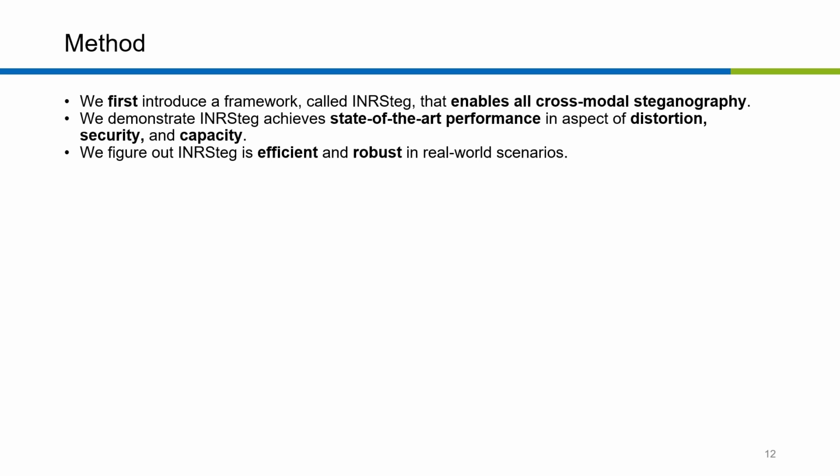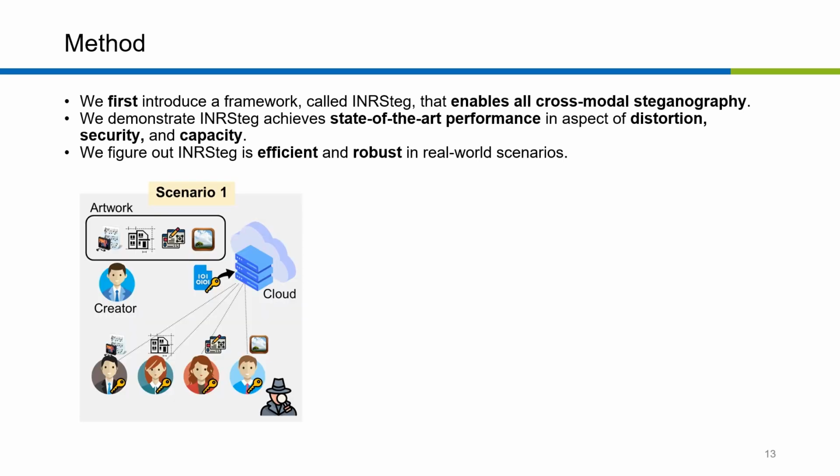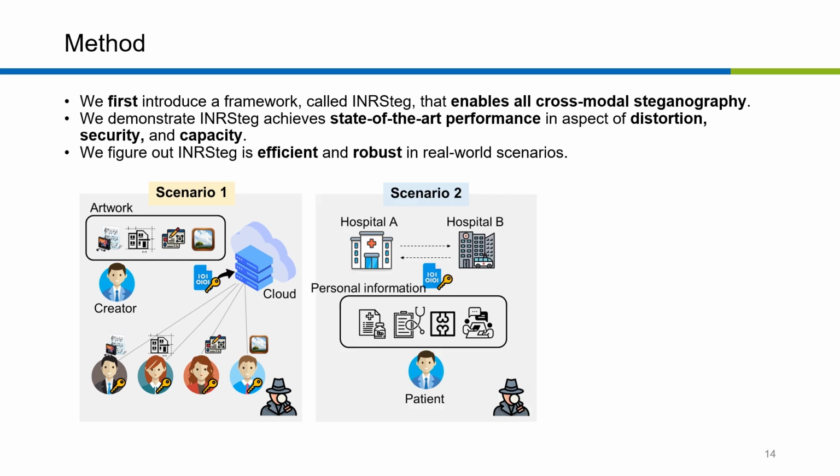Additionally, you have the flexibility to decide how many pieces of secret data to hide in the network and which parts of the network to use. These advantages make this approach applicable in a variety of use cases. For instance, an artist could hide their ownership information within their artwork or control the level of access to different viewers using different keys. In the sharing of data between hospitals or companies, this method could be used to embed multiple types of data, such as personal patient information or corporate secrets, within a single transmission.